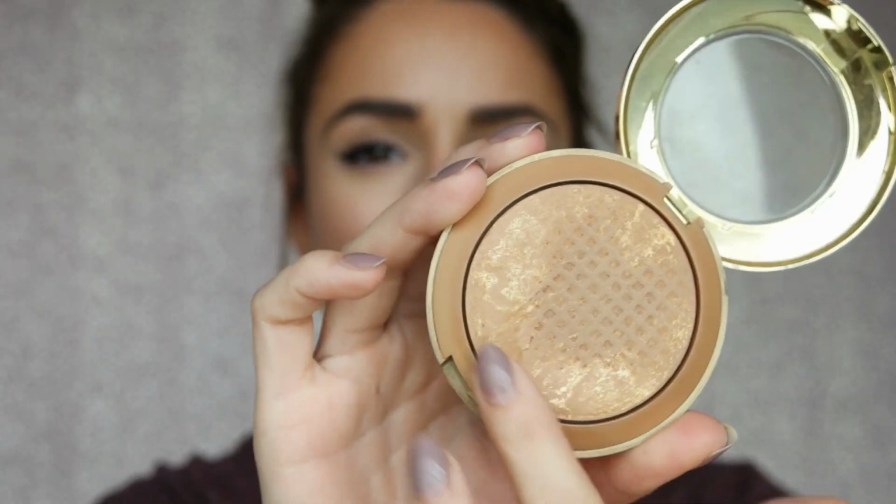This would not be a video of mine if it didn't have a bronzer in it. So I have the Milani Baked Bronzer in the shade Dulce. There's a little bit of product left, but it's really hard to get this on my brush. I just feel like it's not working as well as it used to, so in the trash it goes, but this was a great product. I've actually bought this bronzer a time or two already, and I do have one bronzer that I'm using, but it's really, really deep. So I'm in the market for one for the winter.